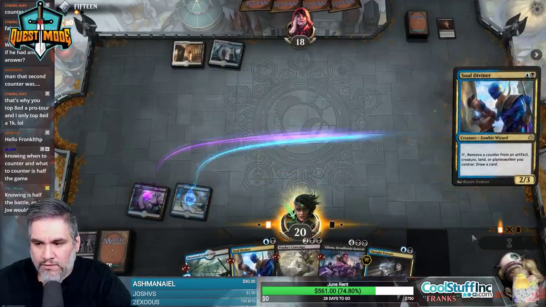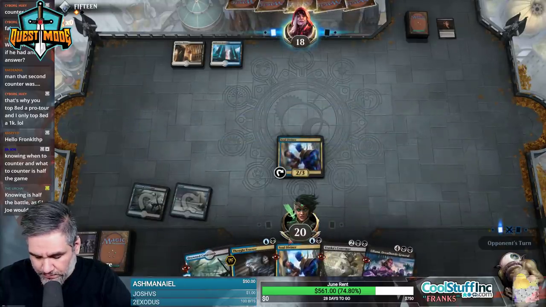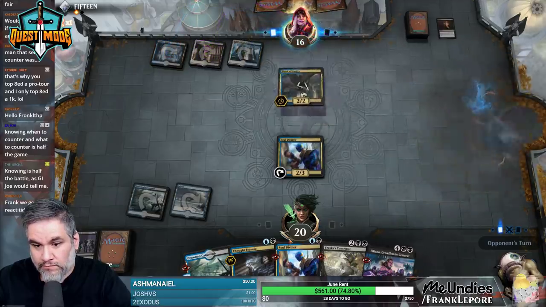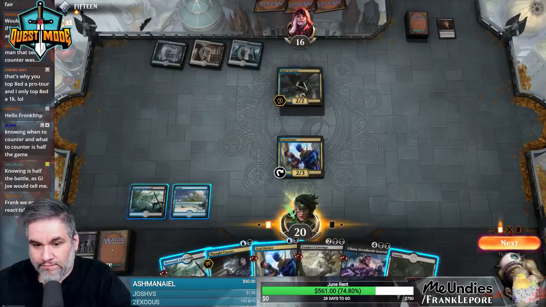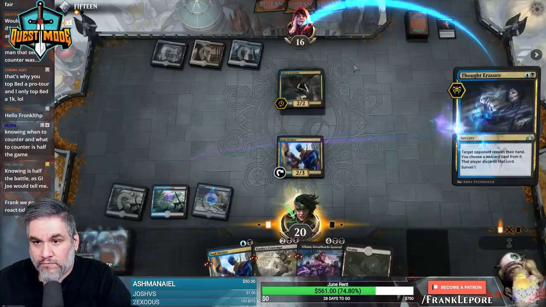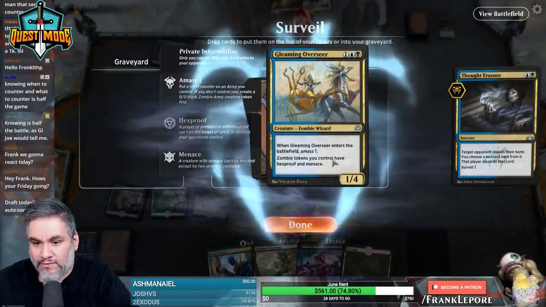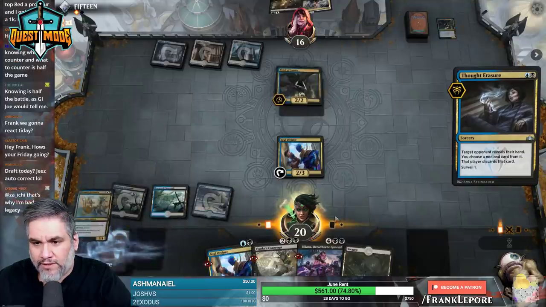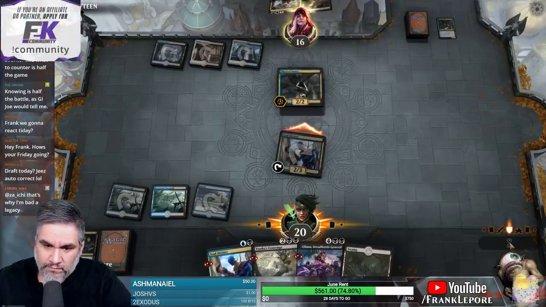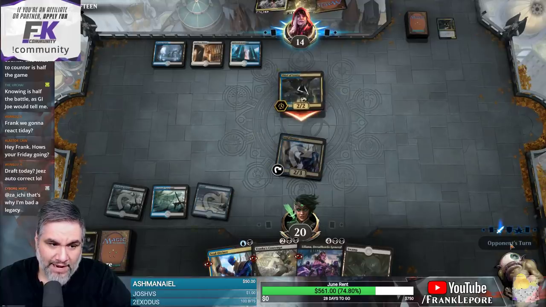Smoke on the horizon. Oh, would you look at that guy? Another Thief, a Cast Down, and a Mortify. I don't care about you that much. Are we gonna react, Tai Day?